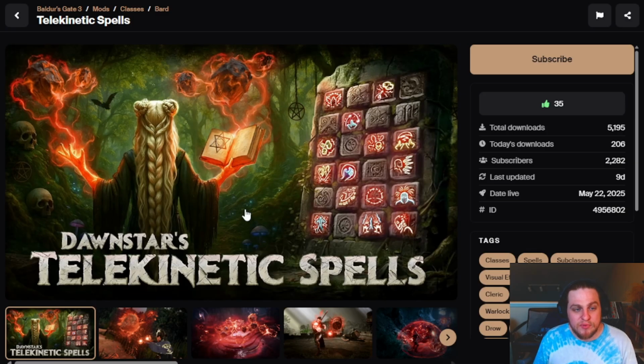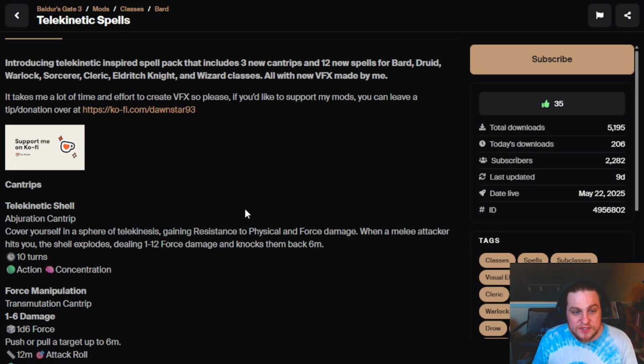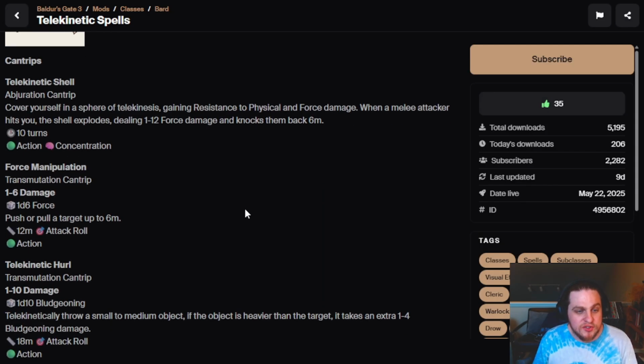Next up, we have a brand new spell pack from Dawnstar called Telekinetic Spells. There are 3 new cantrips and 12 spells available for the Bard, Druid, Warlock, Sorcerer, Cleric, and Wizard spell lists, and each of them feature unique effects and custom visual effects. Dawnstar's spell packs are always high quality, including their water spells and Dawnstar's Grimoire, so these are sure to change up your playstyle.